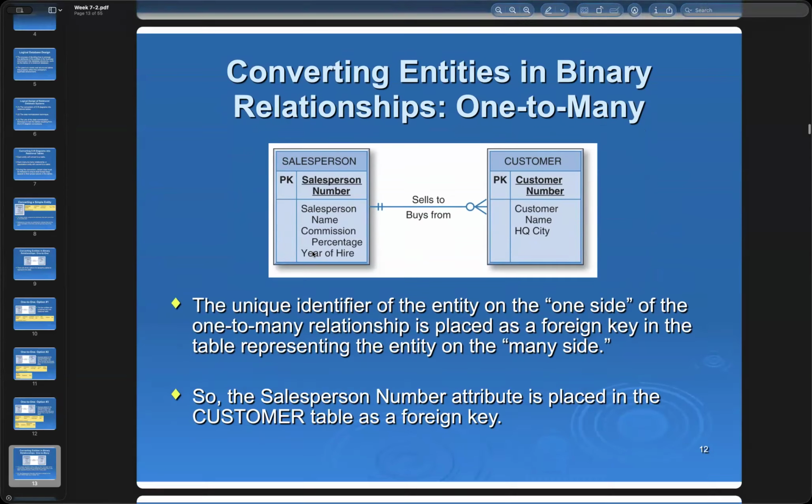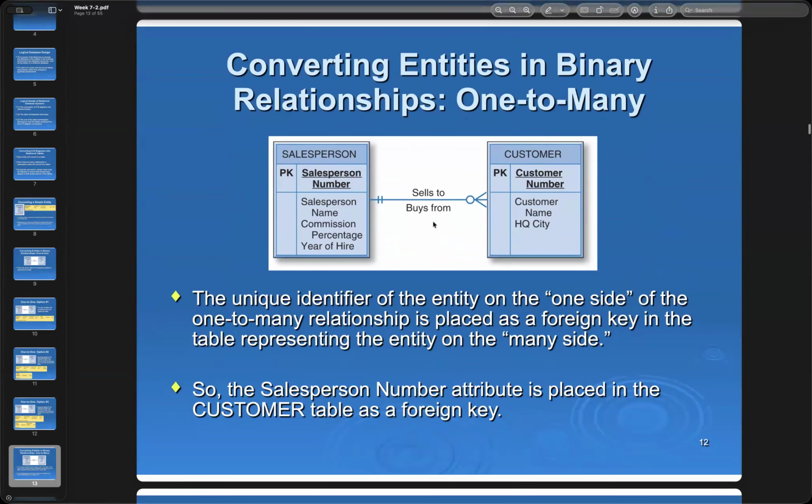And then the next one is how can we convert the binary relationship from one-to-many. Right here we have the salesperson and customers. You don't have to follow the diagram in this exact way. We can put a diamond in the middle, put sells, and then put the cardinality. There should be at least one salesperson and maximum one salesperson, because this is a one-to-many relationship. And then on the other side, there may be a salesperson with no customers, or they can serve many customers. So right here it will be 0 and M.